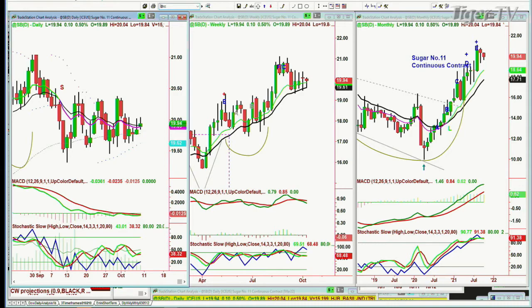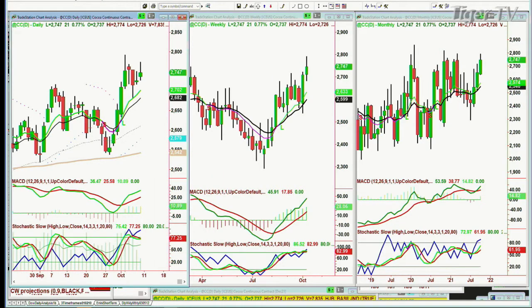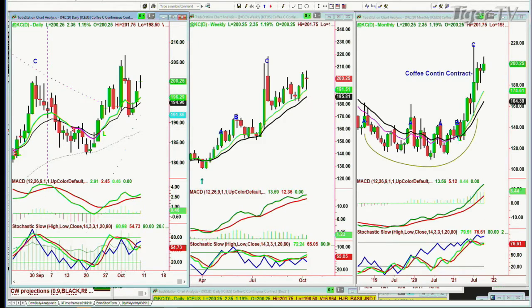Someone said, could you look at CC, which is the continuous contract of cocoa. It's had a really strong move. Look at the weekly chart. Peak A, peak B, leg C is going in the monthly chart towards the upper band in the 2800 area. It's at 2741. It must hold 2681 as key support. KC is the coffee, had a peak 1, peak C, and then it pulls back and goes peak A, peak B. Oh, there's a leg D. And it's made a peak D, holding very nicely. Now it's in a range, and I think the range is at 200 right now. I believe the range will be between 215 and 180 over the next 2-3 weeks. And if it can break either one of those, that's the direction it could continue in. So that's that.